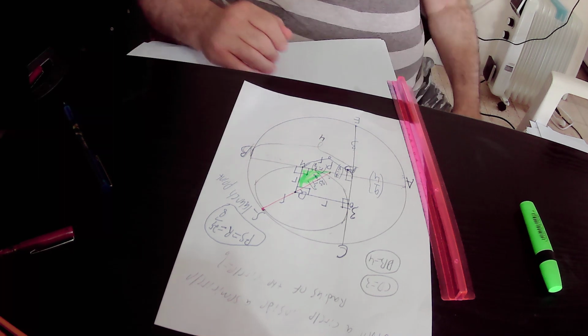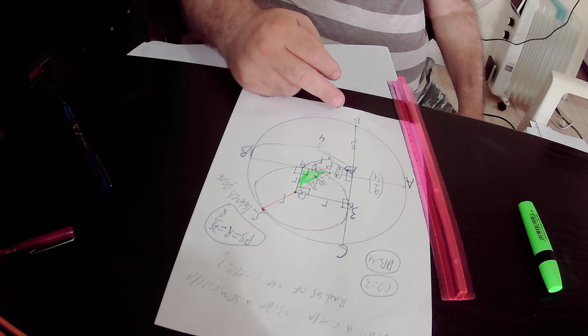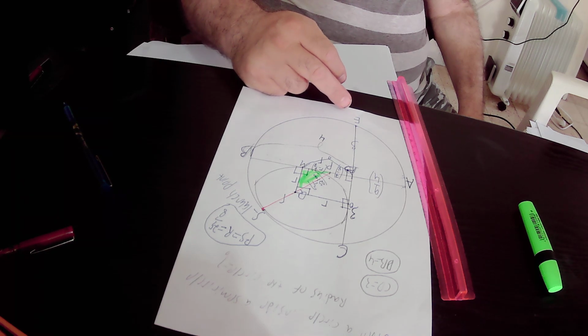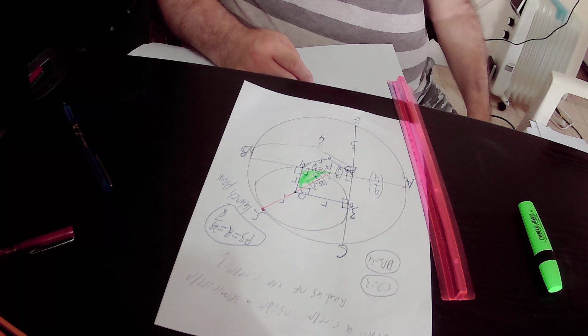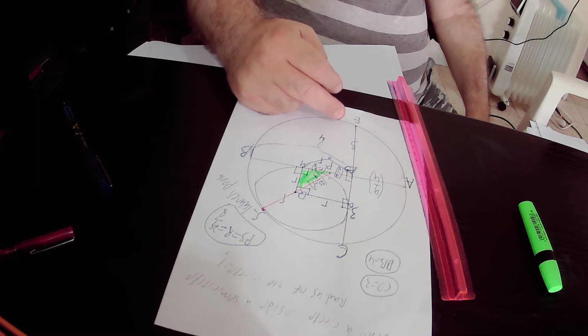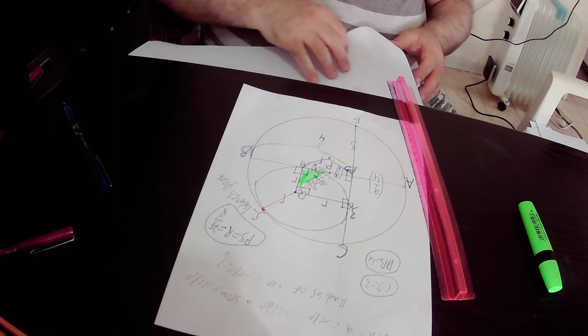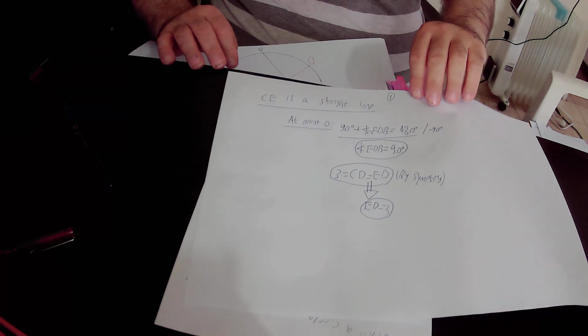And then we extended the straight line CD by a straight line until it touches the circle at point E. And here, when you extend the straight line by a straight line, the result must be a straight line. Therefore, when we extended the straight line CD, we got line segment CE, which also must be a straight line. So here we can write down that CE is a straight line.